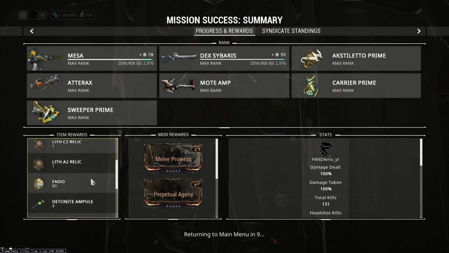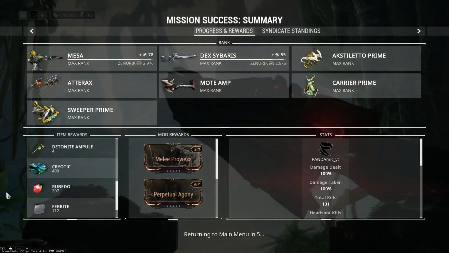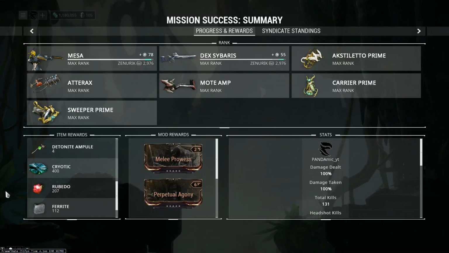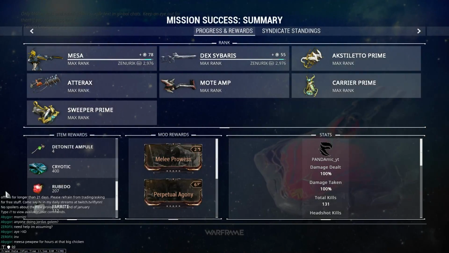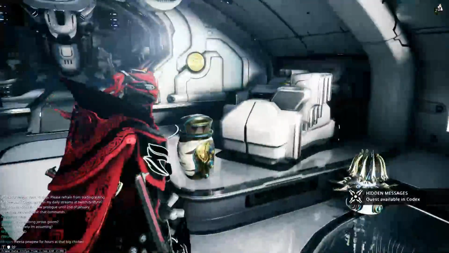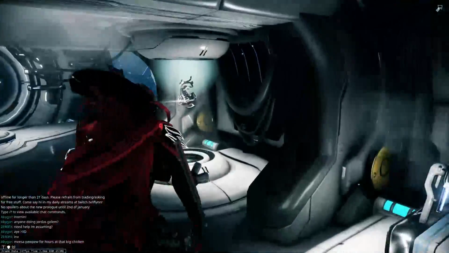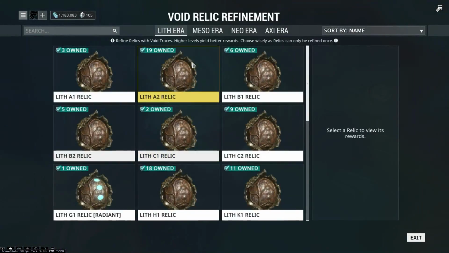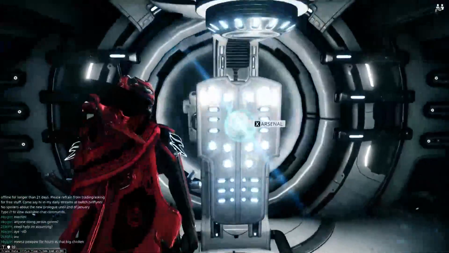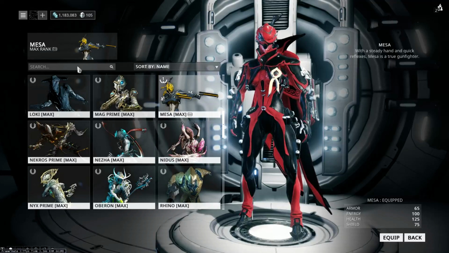Doesn't tell me how long it took, but it took around 10-ish minutes. So that's about the time you would take at ODS, but I could have done that a lot faster if I wasn't explaining stuff. The next relic you want to farm is Meso, and that's actually really easy. And it's probably the fastest thing I can farm in the game.